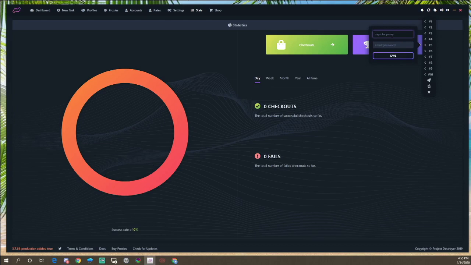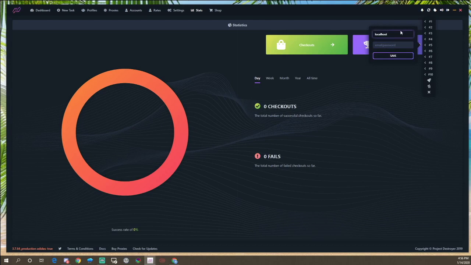If you're on a proxy, switch your proxy or go to localhost. So to use localhost, where it says capture proxy, you'll just type in localhost, and then you'll type in your Gmail email, and then your password, like it said, and then hit save.